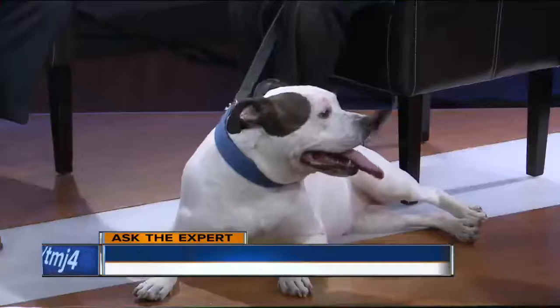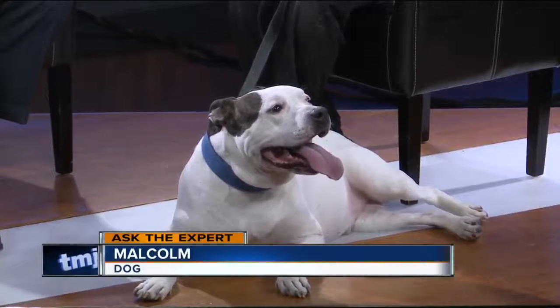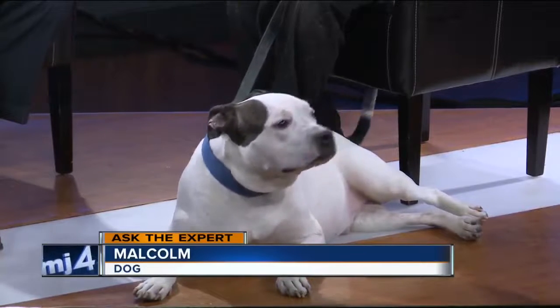What causes ear infections in dogs? Ear infections are typically caused by yeast or bacteria in dogs, and that's a secondary cause. There's a primary cause that causes that yeast and bacteria to overgrow in their ears. Yeast and bacteria are normal flora, but if it overpopulates, that's when we have a problem. Most dogs will get at least one in their life. I would say it's very, very common.